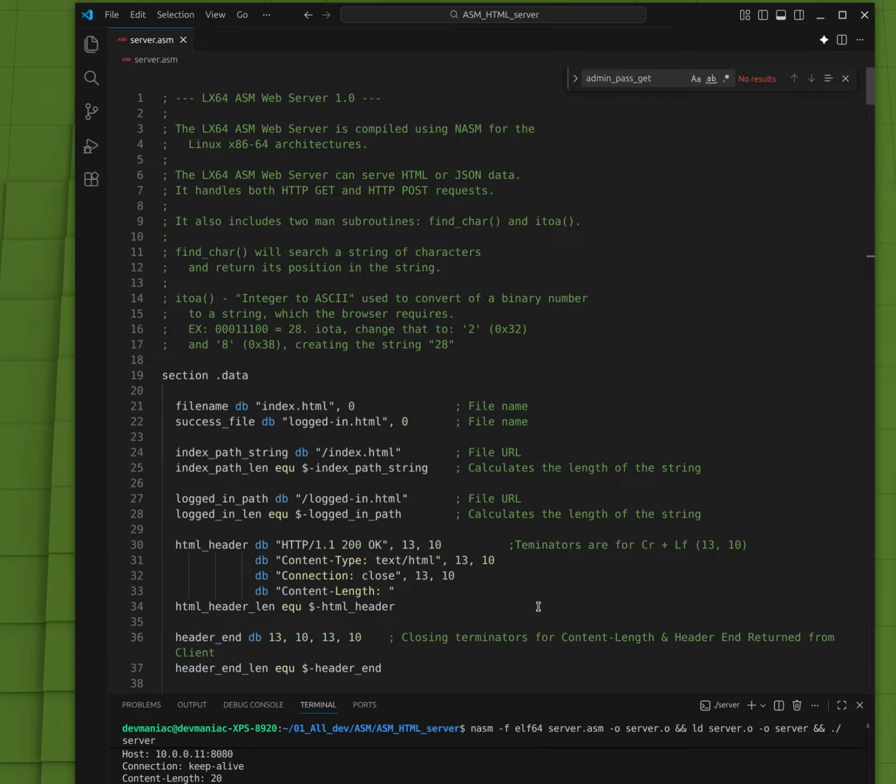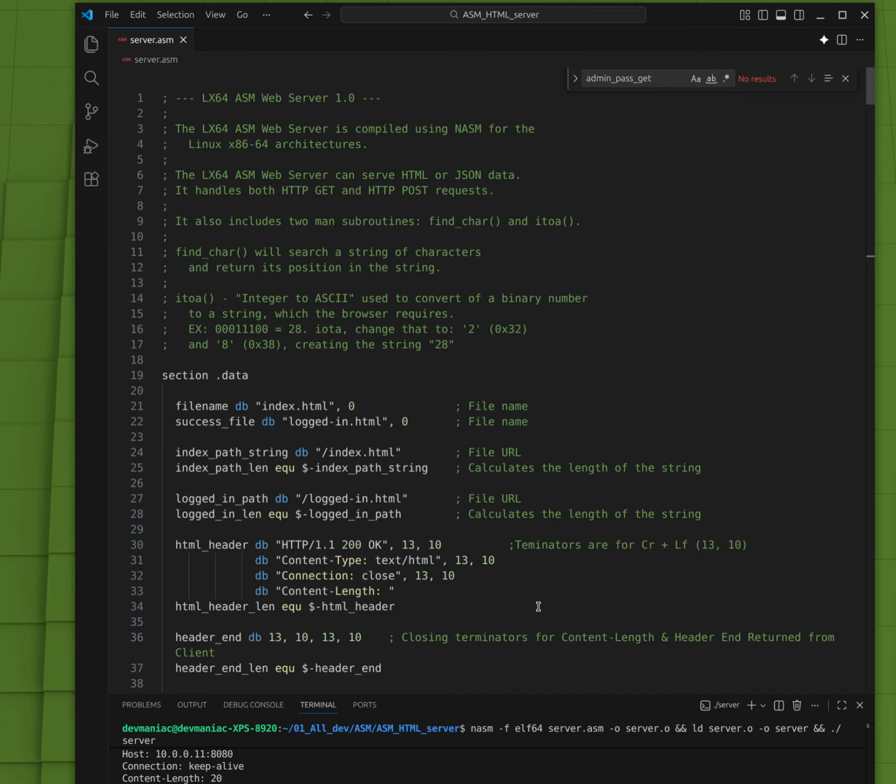Okay, this is the basic overview. The LX64 assembly web server is a direct system call based web server for Linux x86-64. It basically is what we call a system call based web server. It sits there as a server, just like you think of a web server, but it waits for system calls. When you go to the browser and go to the page, that generates a system call. The ASM processes the direct call.